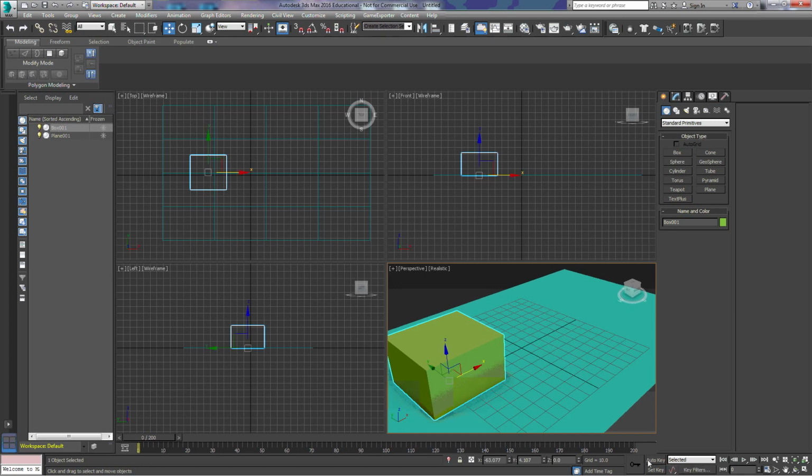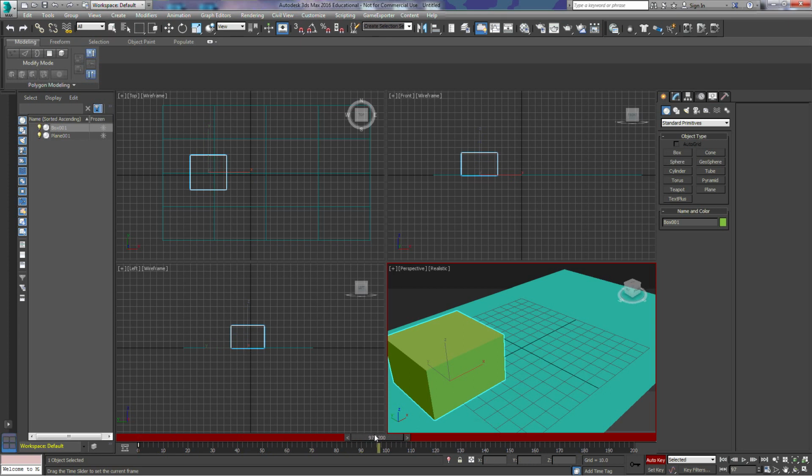We want to turn this auto key on. Now what auto key does is it's going to fill in all the frames in between where we set keys at. So for instance, we're at 0, we're going to set a key. And if you'll notice right underneath this slider here, there's a little box. You can click on that box, it'll turn white. You can slide that box, which we'll do later. You can delete it by hitting delete on your keyboard. So that's going to be our first point.